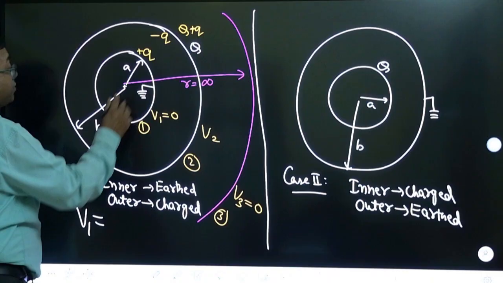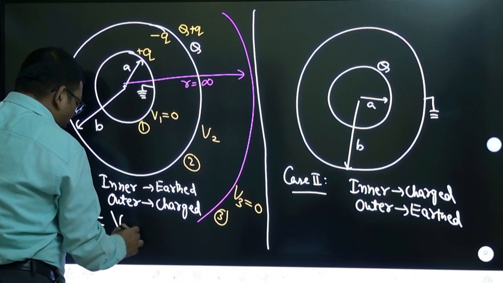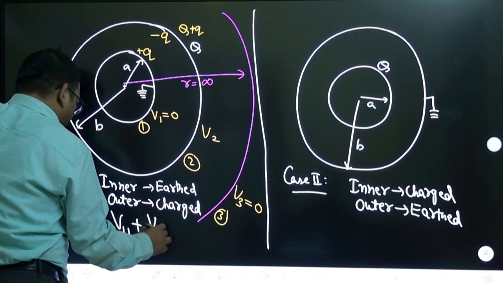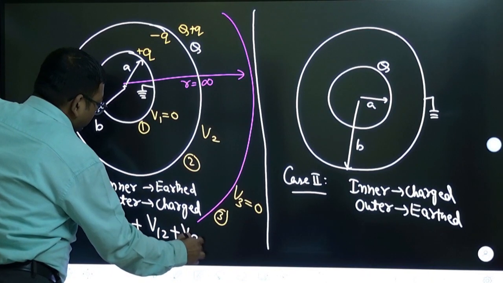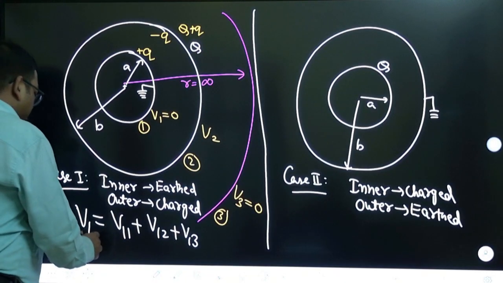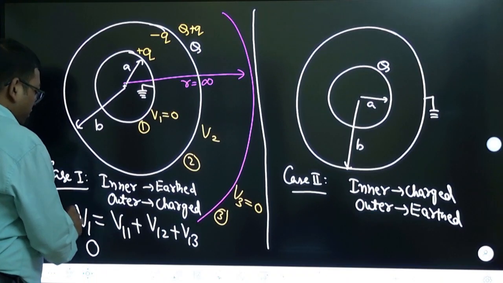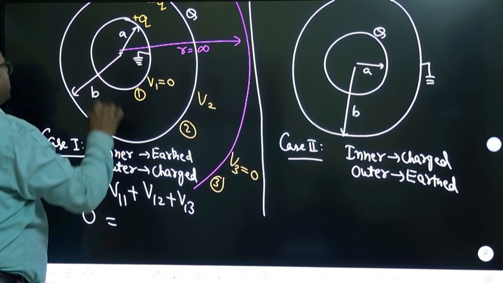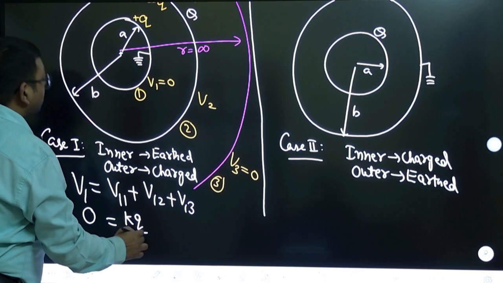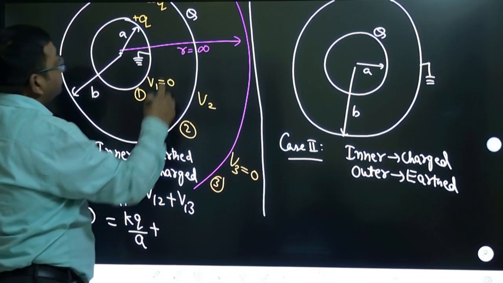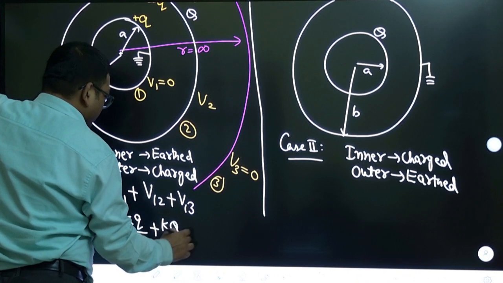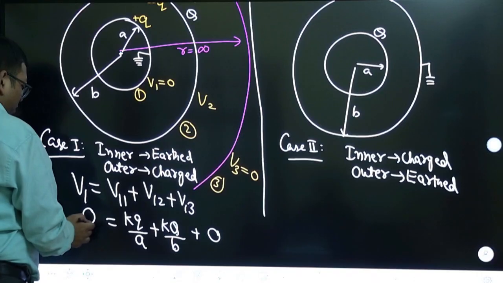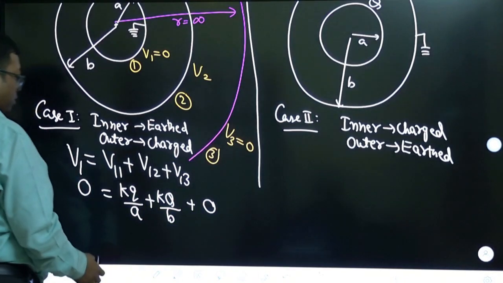Let us calculate V1 first. What is V1 here? So potential of 1 will be potential of 1 due to its own, we know already, plus potential of 1 due to 2, plus potential of 1 due to 3. You can write all this. Now tell me, potential of 1, you know already it is 0 because it is grounded, right? But what is potential of 1 due to 1 itself? On this one, charge is plus q, so kq by radius a, plus potential here due to the outer surface. The outer surface has charge capital Q, so kQ by radius b. And on this one, some charges happen, but its radius is infinity, so it is 0. Now, from here, what do you get?